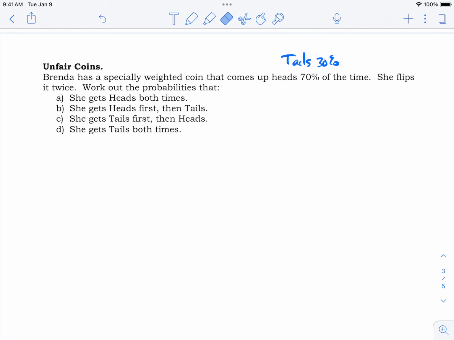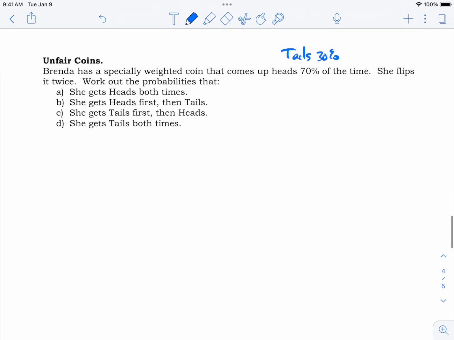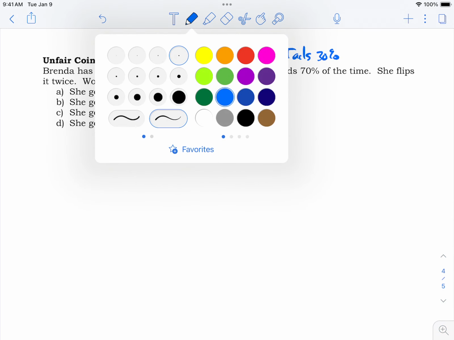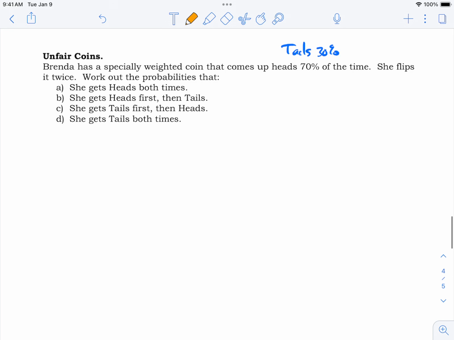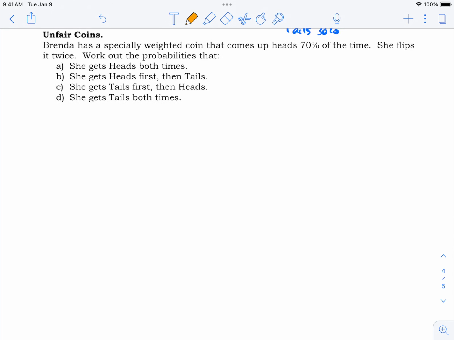And now we want to figure out, okay, what's the probability she gets both heads, or heads and then tails, or tails and then heads, or tails and then tails? So we're going to work out all these different possibilities here. Now I'd like to go back to the tree diagram again, just for fun. So here's Brenda in her universe, her multiverse. She's about to flip a coin, and boom, she splits into two possible micro Spideyverses, whatever you want to call it. So this is the first flip. She either gets heads or she gets tails. Okay.